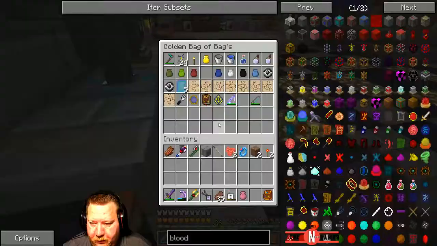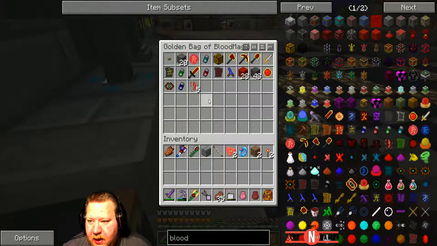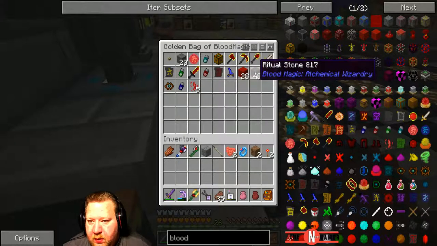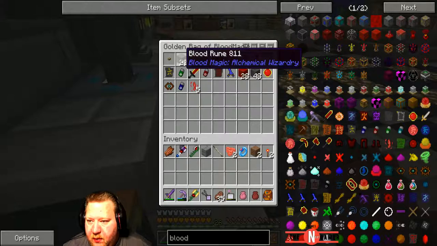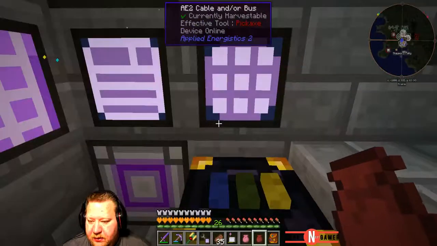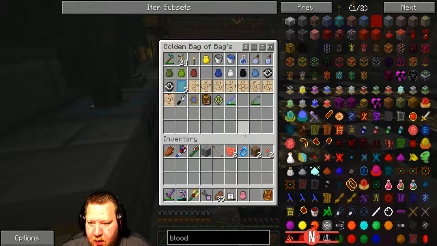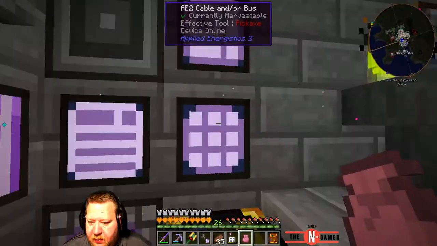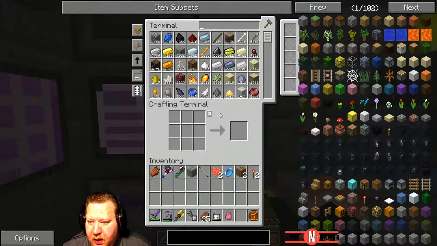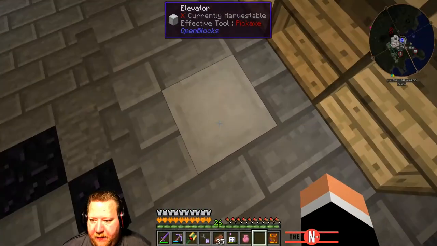Cool. Okay, blood magic. We got the ritual stone. We got that. We don't have the blood wounds. We don't have them. Okie dokie. I can see where we are going. I can see where we are headed, in order for us to maintain that gigantic thing down there.